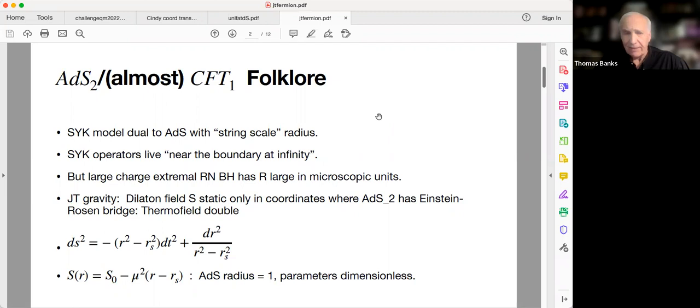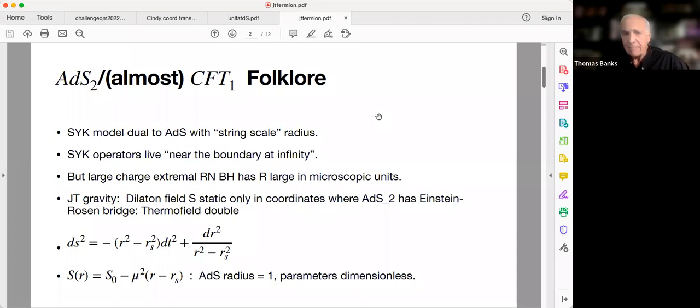So this is a very active area of research. There are many, many papers about it. And I've always been disturbed by the geometrical picture that was presented, and in particular, this idea that the ADS radius is the string scale. Let me remind you about how that's usually argued for. You pretend that you're dealing with a conformal field theory dual, there's an approximate scale invariance, and you can identify operators. Gross and Rosenhaus, for example, did this in a very clear way.